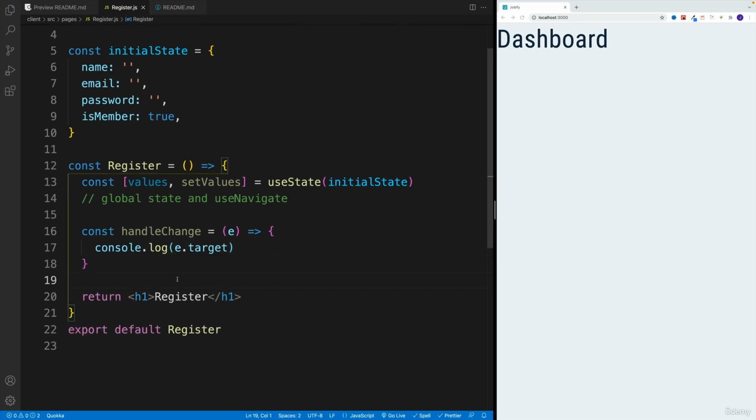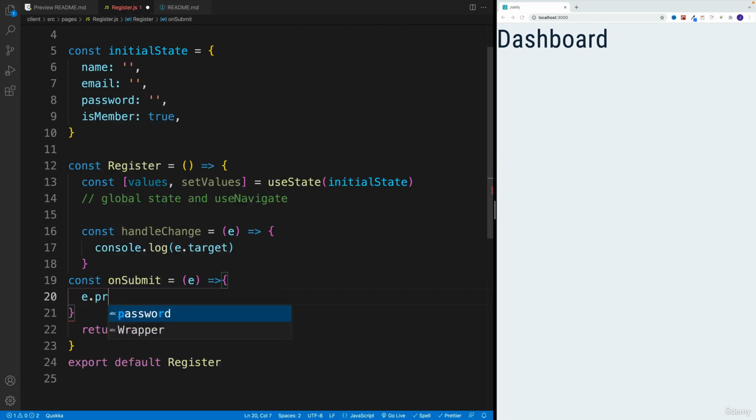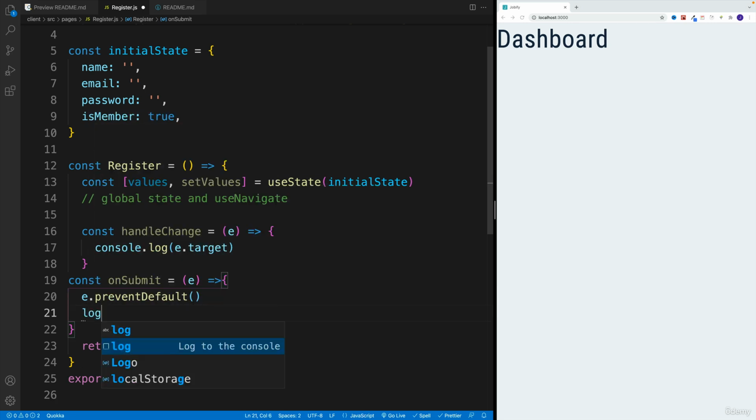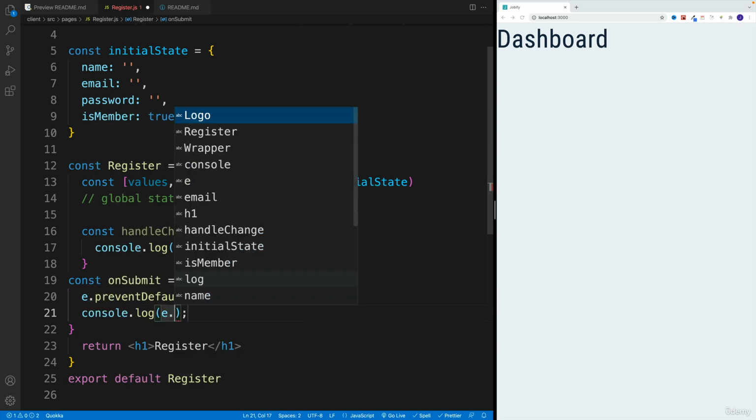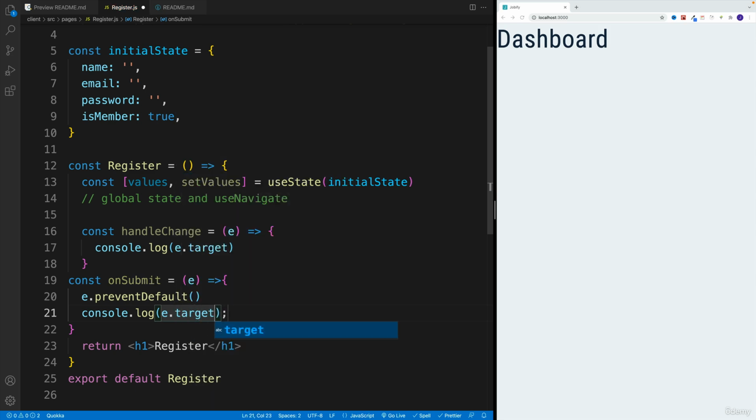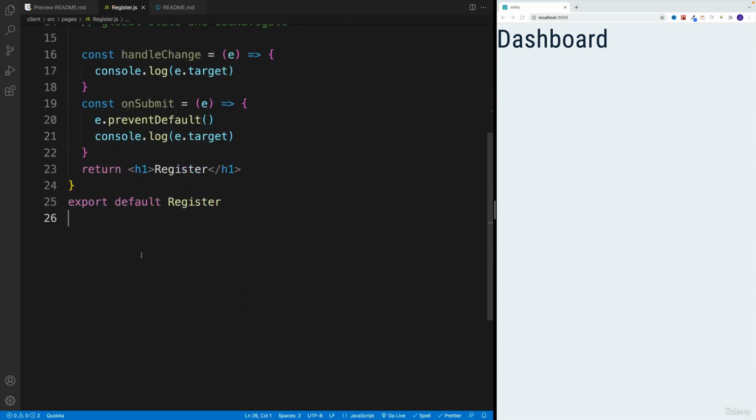And then the same will be for handleSubmit, or onSubmit. Doesn't really matter. In this case, I went with the same name, but of course you can change it if you want. Again, we will be looking for the event object. We want to prevent the default right away. We want to prevent the default behavior. And then we also want to log. Effectively, when we're talking about target in this case, that is going to be our form. Let's save this. And now let's finally work on the actual return.